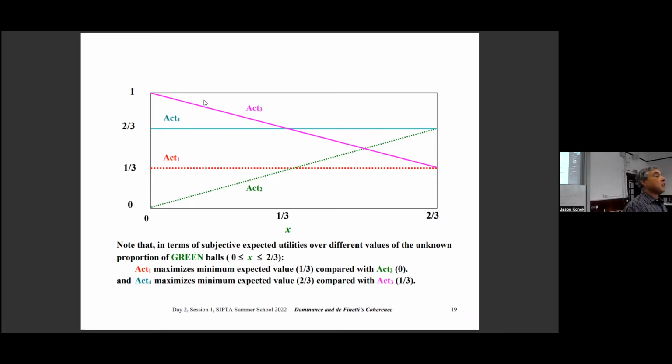There's one other difference, and that has to do with weak dominance. The discussion we had yesterday requires weak dominance. If you have a two-state space, omega 1, omega 2, and the acts are the same on omega 1, but on omega 2, act 1 is better than act 2, then you have to prefer 1 to 2. Not for De Finetti, because you're allowed to have probability 0 on state 2. And then they would be judged indifferent. I see, so in this framework, probability 0 actually means... Probability 0 means it's possible.